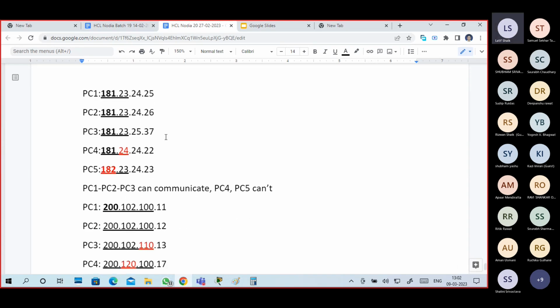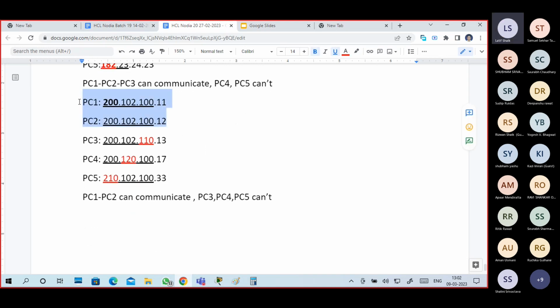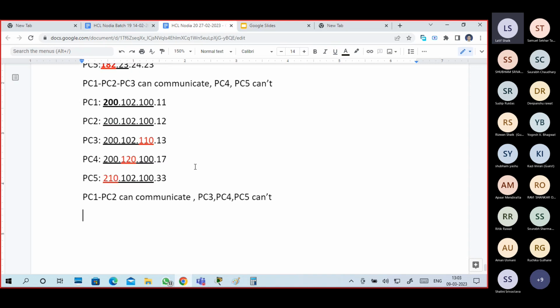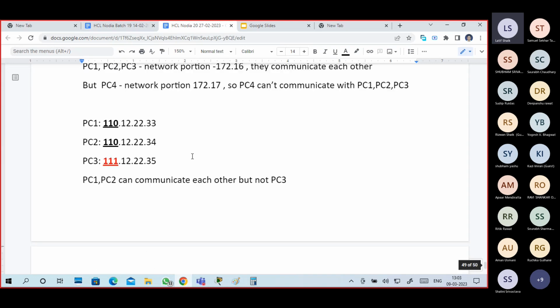Here you can see these three have the same network portion, but here it is different. In the second octet and first octet, it's different. Here these two are the same network portion, but here the network portion is different. So just try to identify, guys. Write it down on a separate paper or notepad or anything, and try to identify the difference.